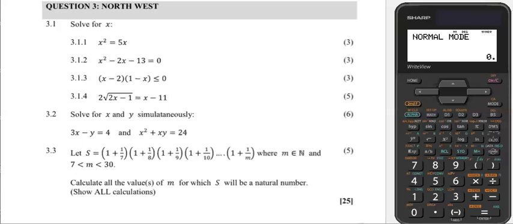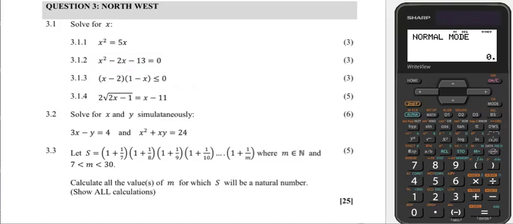Good. Then the next one is also straightforward because you can see what is A, what is B, what is C. They said 3 marks, so it's the quadratic formula, because the factors of 13 are 1 and 13. When you add or subtract, you don't get the 2. You're going to use the formula. You know what A, B and C are, so no problem. We leave that one out.